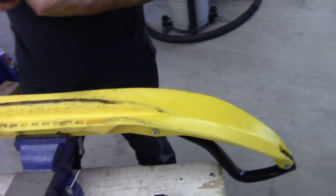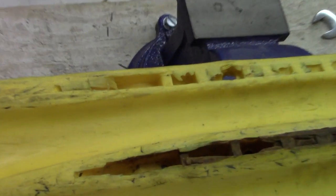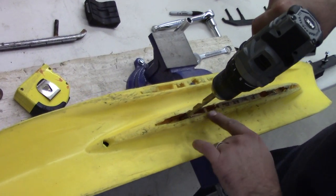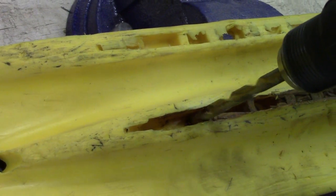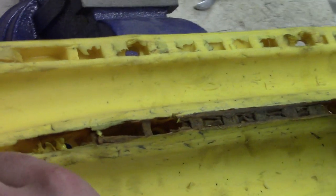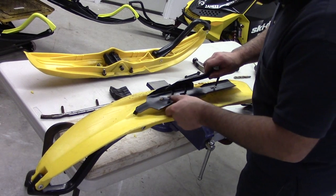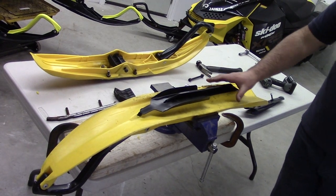Again, you want to be sure that these holes are drilled in the center of the ski. We're going to go back to our 3/8 drill bit, which is going to be our final hole size for these carbides. We're going to want to drill straight up and down through the existing holes, and then drill one more at your 2½ inches in front of the front hole. All these holes are going to be drilled straight up and down. That's what it's going to look like from the bottom.